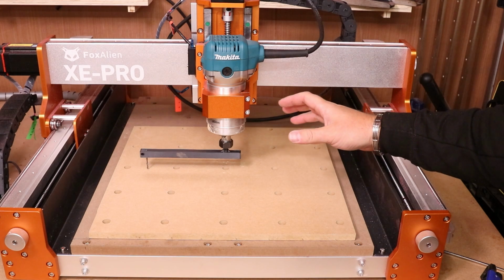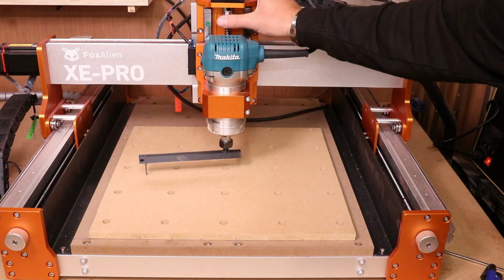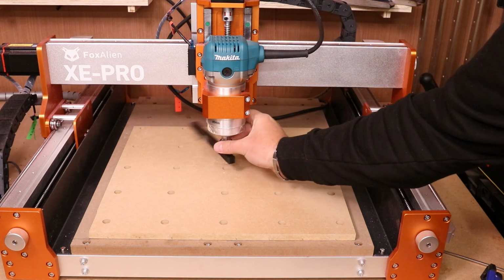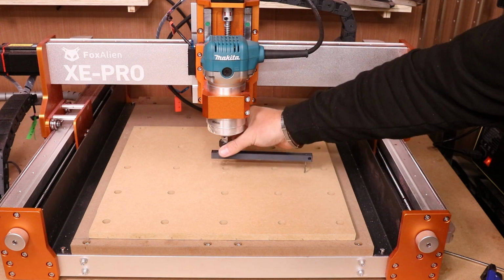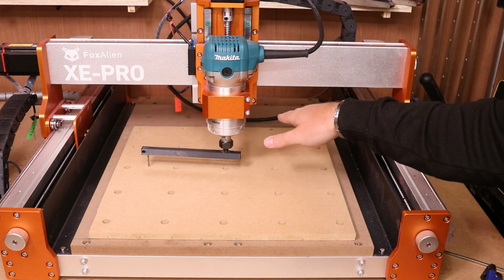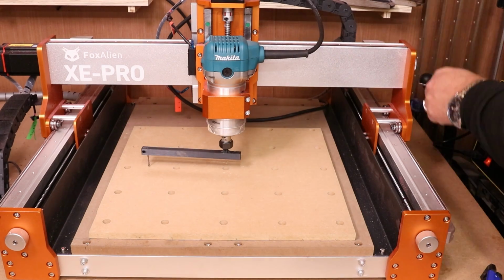So what I simply did then was adjust the angle of this. Now when I spin this round, you can see it's not touching on any side. So I need to lower the Z down slightly until it starts to touch again and keep spinning it round. So what we can hear now is it's touching on the back, but actually each side is pretty even. So what that means now is there is a slight tilt towards the back, so I just need to counteract that some way. As I say, maybe adjusting the bolts on the gantry just to try and level this up just a fraction.